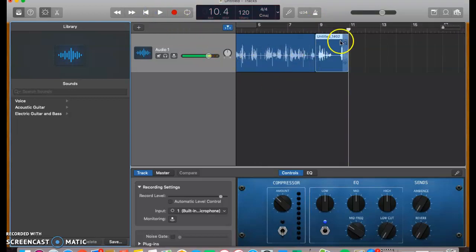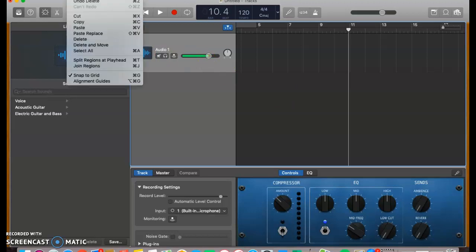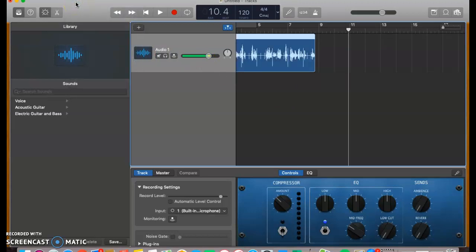I don't like any of these tracks. I want to get rid of all of them. So you can see this one is highlighted. So I'm just going to hit delete, and it gets rid of it. I'm going to go to this one and click on it. Now that is highlighted. I'm going to click delete. If for some reason you're recording and you do that on accident, you can go back to edit and undo delete, and it brings it back, or Control Z, whichever you're most comfortable with. So I'm going to go ahead and just delete that.